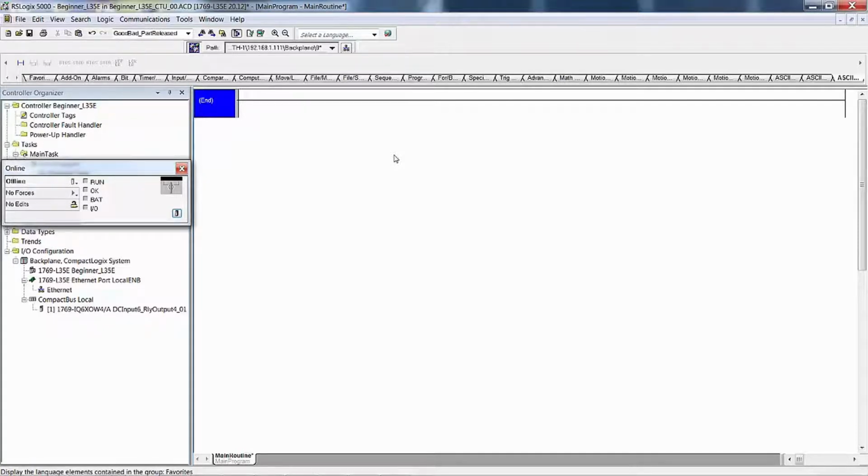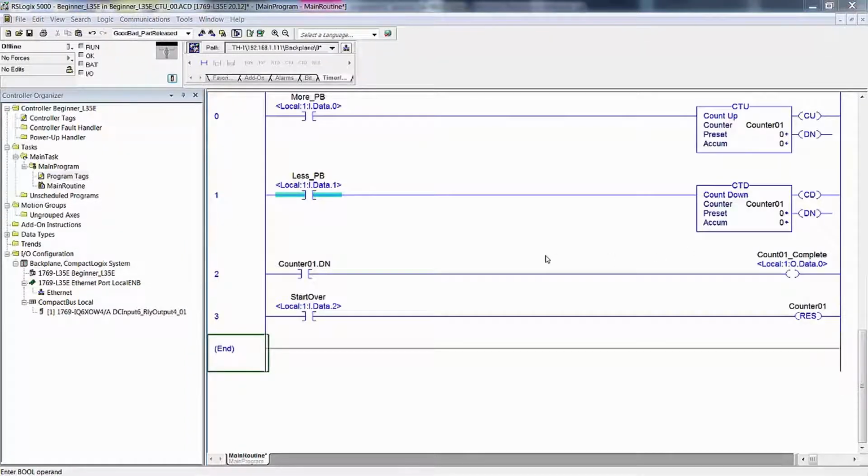As a matter of fact, you already know that once we cover the counter instructions, then we pretty much take everything we've learned so far and we keep building it into this 3-conveyor project. We started out and had you add these 4 rungs to a fresh project. Now you could have deleted all the code from the previous, deleted all the program tags, and then saved it as beginner L whatever your processor is, CTU_00, or even just CTU. Remember, I add the 00 so I can go 01, 02 for different revs of the project.